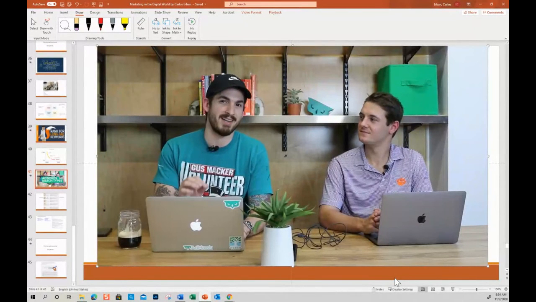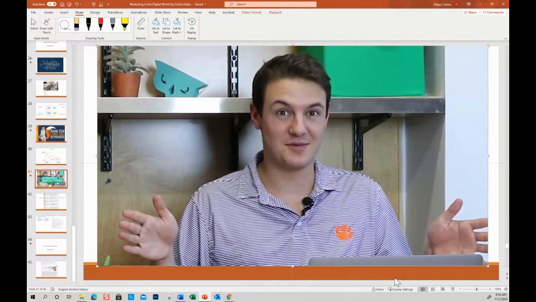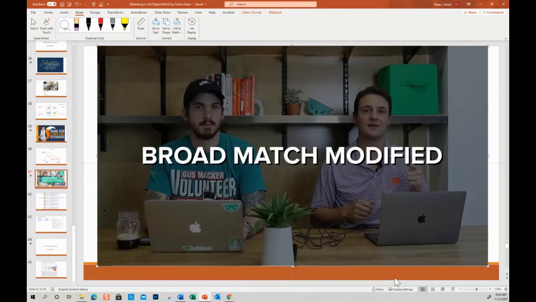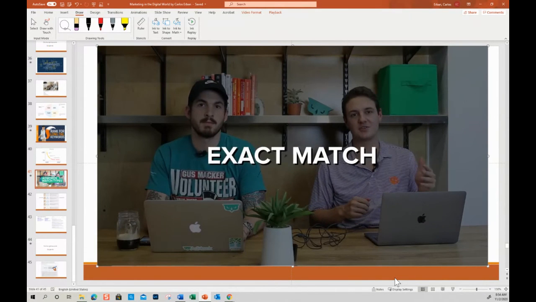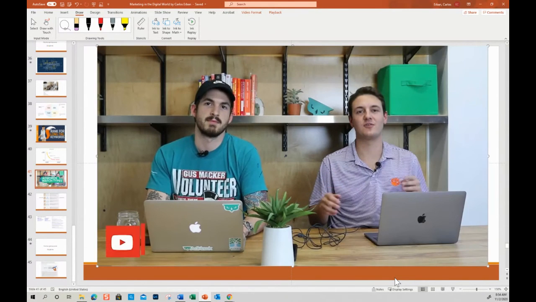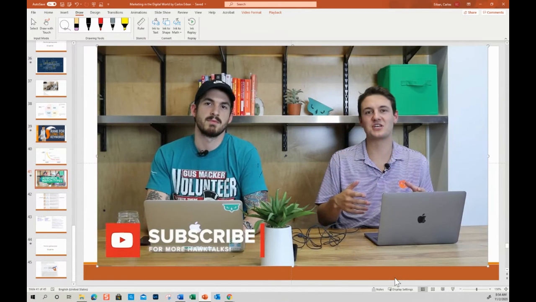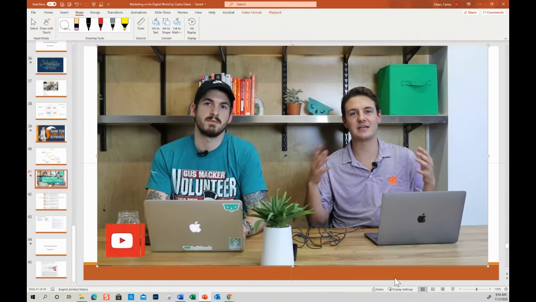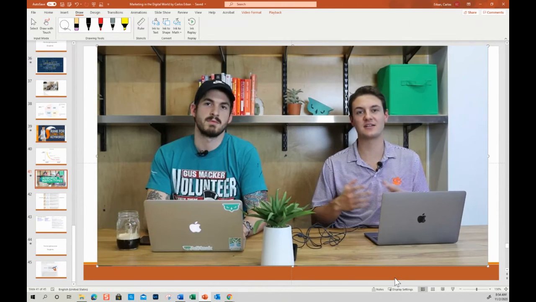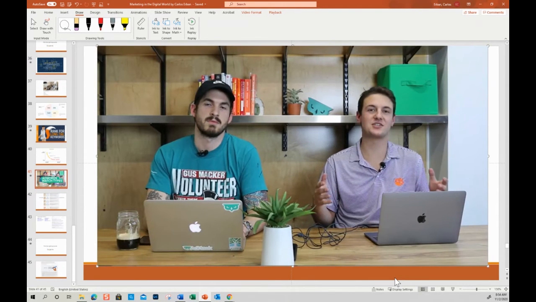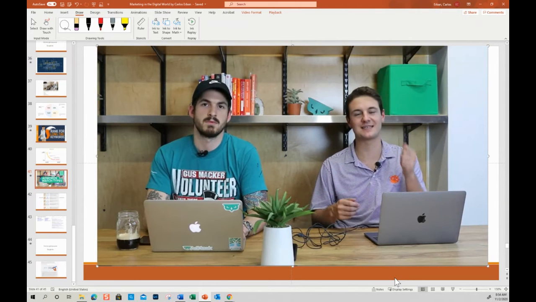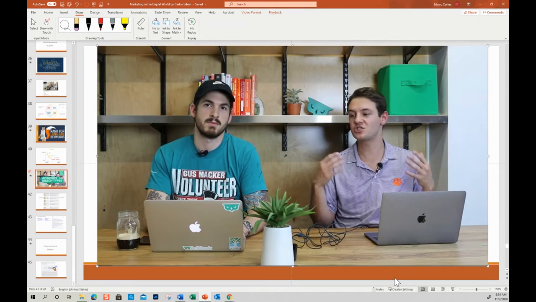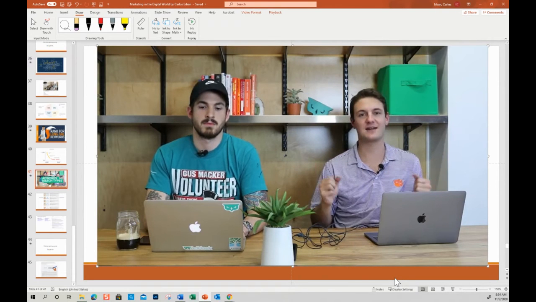We're talking about match types. There are four different match types: broad match, broad match modified, phrase match, and exact match. Each match type has a different level of control. Broad match keywords will match to lots of variations of the keyword that you put in. We call those search terms. Whereas with exact match, there will be way fewer variations. You're actually looking for that exact keyword, and your search terms will be a lot more specific. So to start, we're going to dive into the most broad match type, broad match keywords.